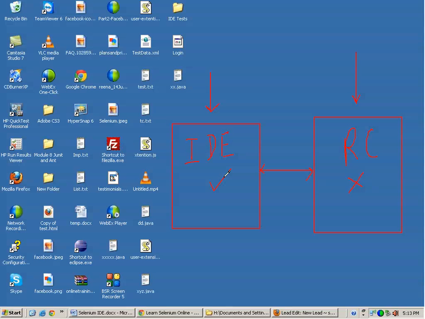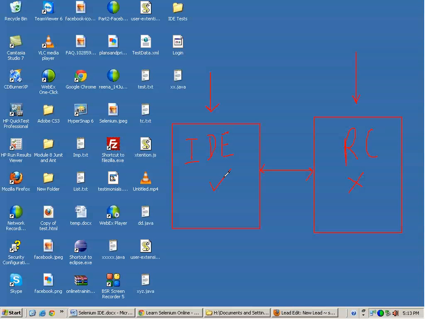The second reason is that sometimes, while using IDE, it can be really frustrating, because I have experienced that whenever you run a test case of, say, 100 lines in IDE, sometimes you get a very different output, sometimes you get the correct output. It happens very rarely. If your test case is stable, then that's not going to happen.